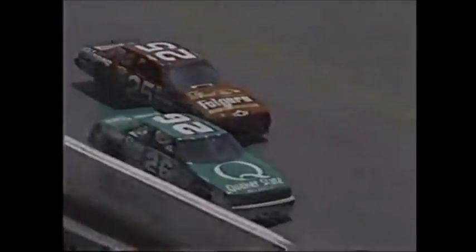Now, Jeff Bodine has been racing hard in the first 150 laps that has allowed him to move to third position. Here is a battle between the 26 car of Ricky Rudd and the 25 machine driven by Ken Schrader, and this would be for 7th spot. And look who's in the thick of that battle. Richard Petty, who started way back in the field in the car number 43. He started 17th, but now he's up there battling for one of the top 10.